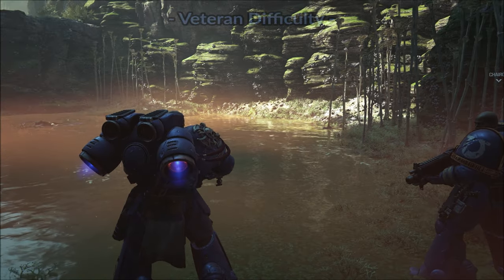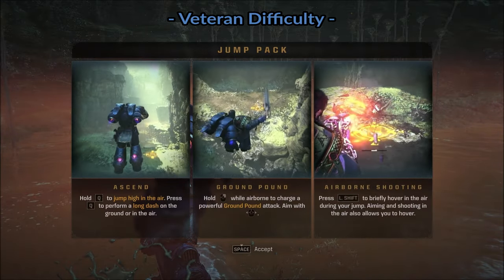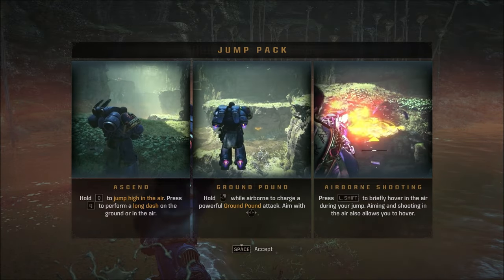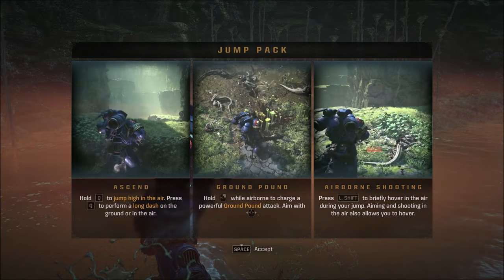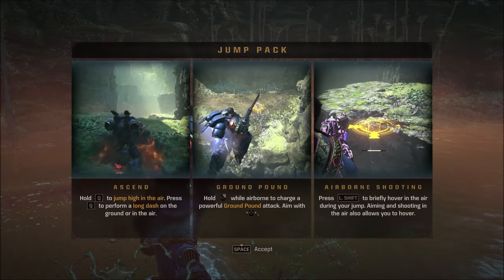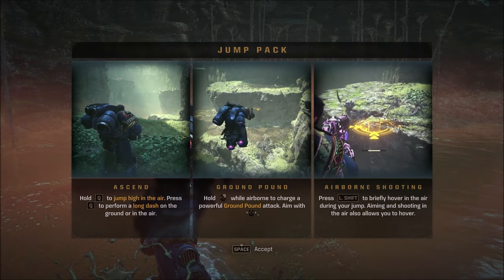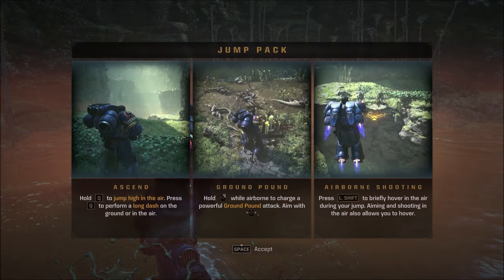It does indeed. Welcome back to this Let's Play of Space Marine 2. You know what? We might actually look into this a little bit. So we get the jump packs and holding Q to jump high in the air, press Q to perform a long dash on the ground or in the air, ground pound. Hold right mouse button while airborne to charge a powerful ground pound attack aimed with the mouse. Airborne shooting, press left shift to briefly hover in the air during your jump. Aiming and shooting in the air also allows you to hover.